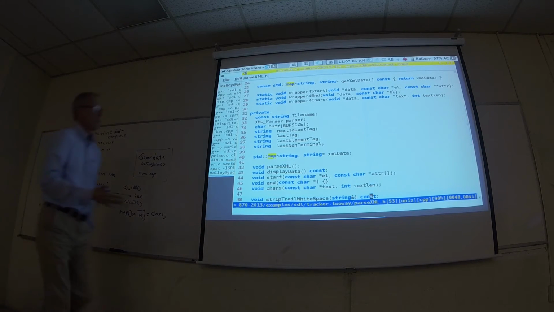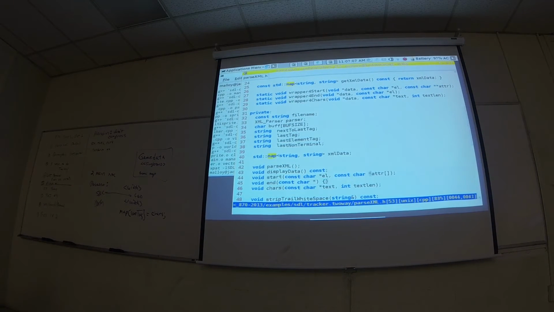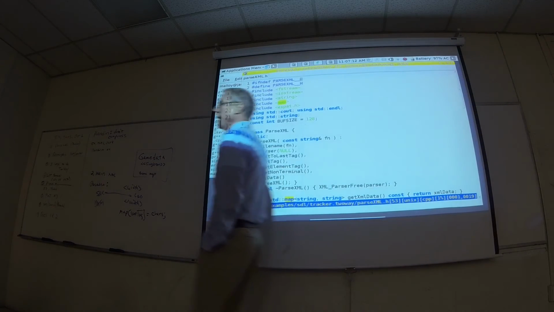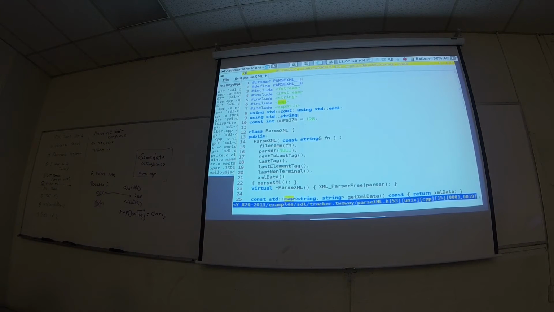Now, that said, SACS keeps track of a buffer, and I tend to be somewhat abstemious. That means cheap. And so I set the buffer size at 128. Now that's great, as long as you don't have a line that's bigger than 128. Typically no one will. However, some people don't like doing it this way, and they find it a little easier to read if they write stuff like dimensions, and then in here they can put width and length, and then a couple long tags. This is a long tag just to exercise parse XML.